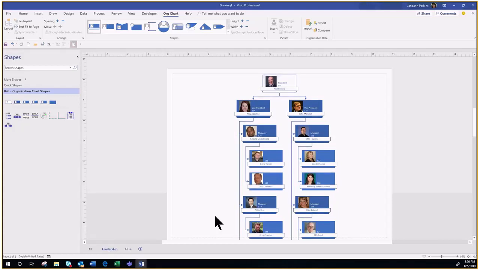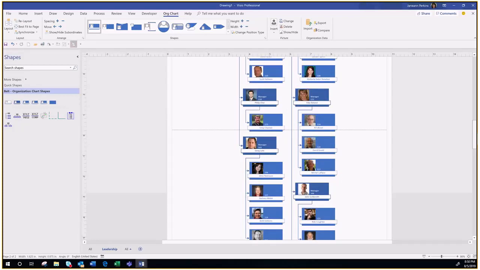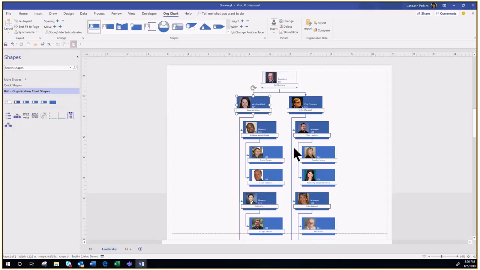So first what we'll talk about is how we can actually create a page for each of the VPs, and then we'll see how that will fit nicely on one page, because the VPs we can see there's not so many managers and associates under those managers that it would make it impossible to have it on one page for each vice president.